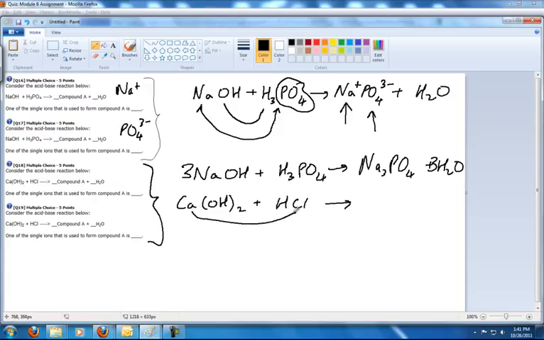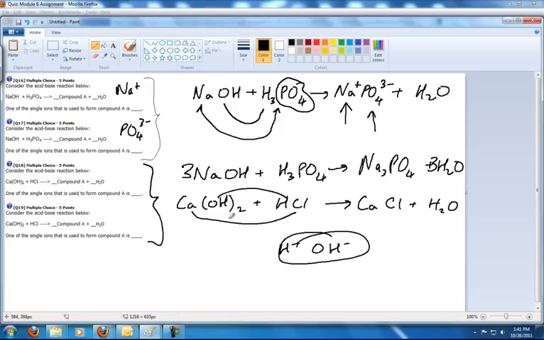Again, what we're going to see is the Ca will join to Cl and the OH will join with the H. So what we'll do is we'll do Ca, we'll do Cl over here, and then we'll have H2O. Now remember, the H2O comes from the joining of H+ and OH-, and that's going to give us our H2O. Now remember, all I'm doing here is just taking one H+ and just one of these OH-. Only one. It's really important I just take the one.